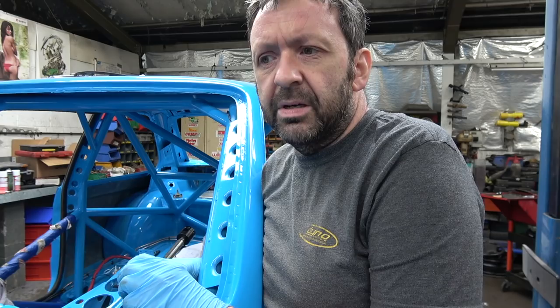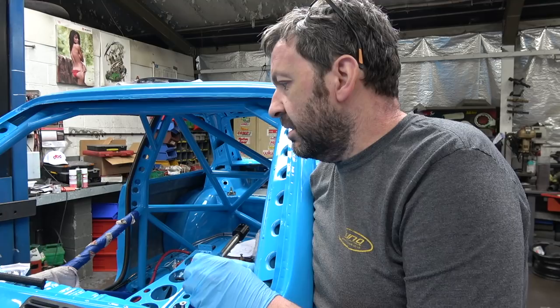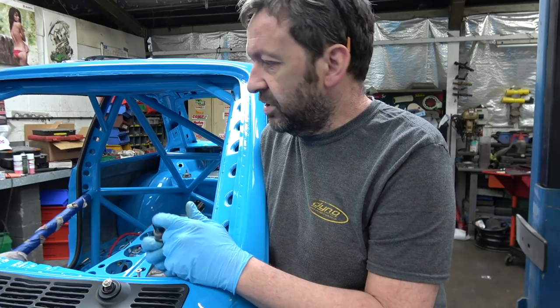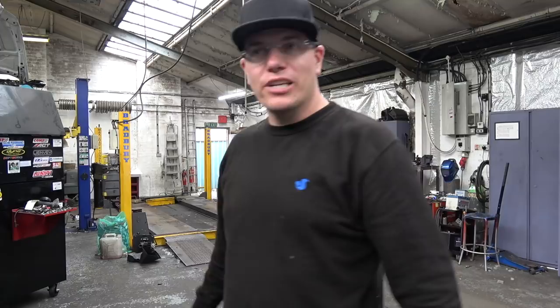That is an E46 M3 brake pressure sensor. So why are you using E46 stuff? The E46 M3 has a particular ABS unit - the MK60 - which is very, very good. It can be used like the Bosch programmable one so you can tune the ABS. Basically you can tune the ABS and it's just a very good system. It's relatively cheap because you can get it from an E46. You have to put pressure switches in - it's a bit involved - but it works, and once it's in it should work very well.